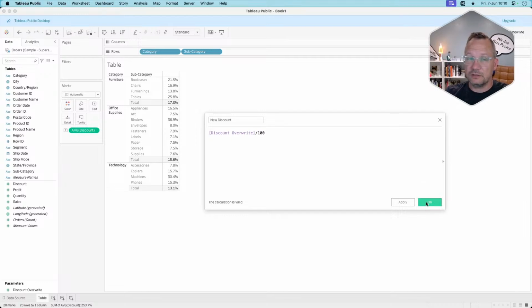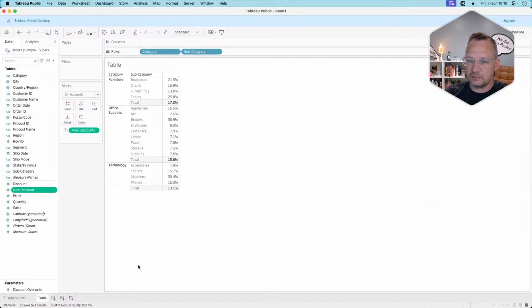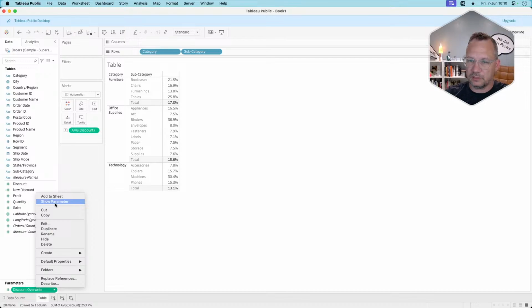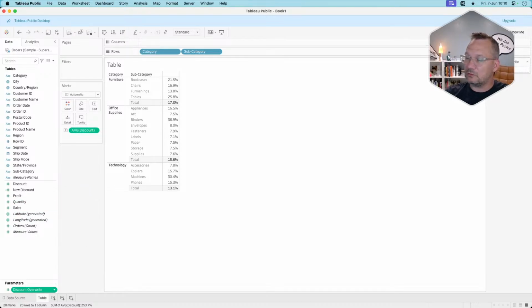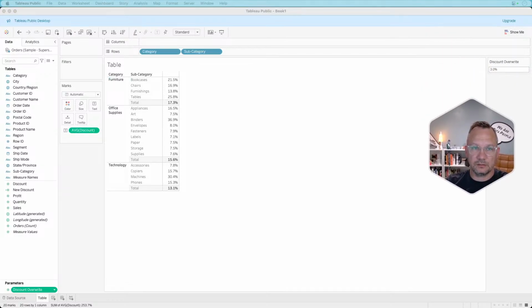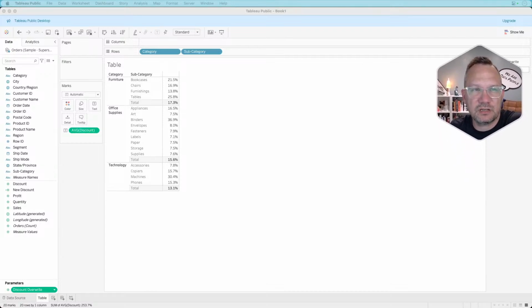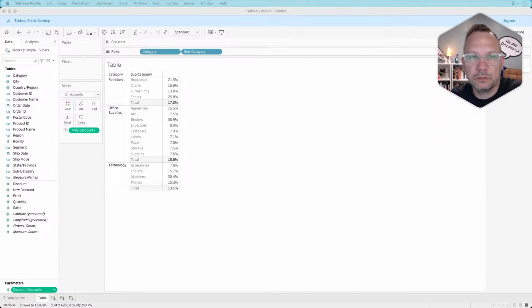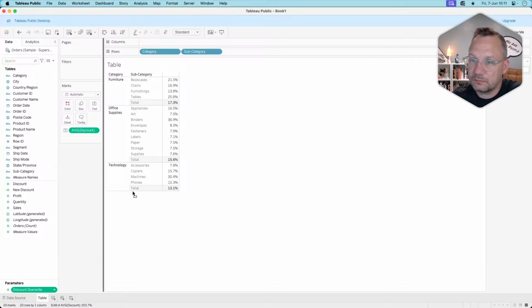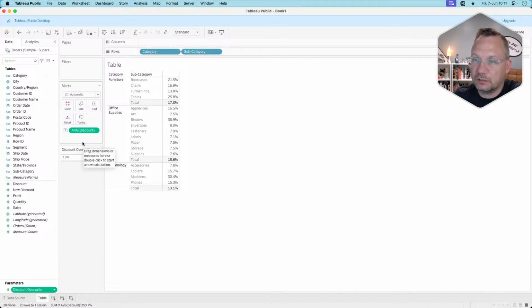But the nice thing about doing it this way is that end users don't have to remember when they update this value to put in the decimal place. They just put in the number they want, and Tableau will do the switching on the back end, right? So that's something to think about and remember when it comes to parameters. You can allow your end user to have an easy go of it. Okay.